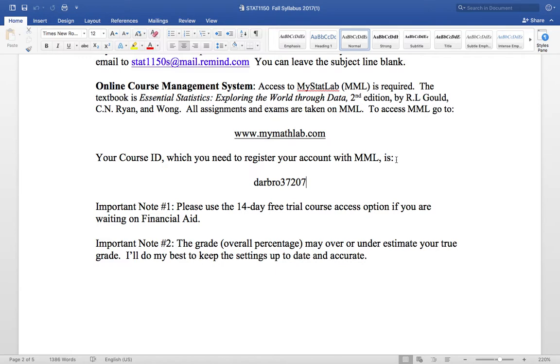Now, how do you get this? Well, there's two ways that you can get the access code, not the course code. The course code's right here. The access code gives you access to the program. Your assignments, your exams, StatCrunch. The way you get access to MyMathLab, one way is to go to our bookstore and buy the activation code.